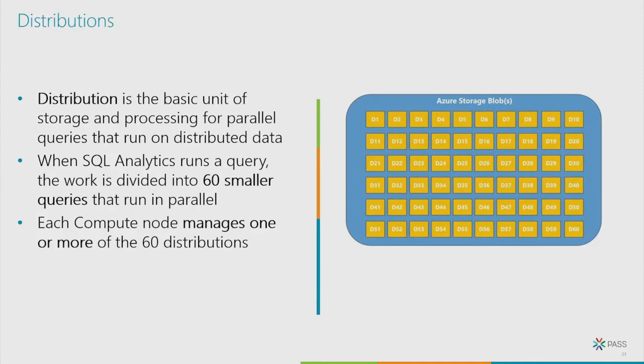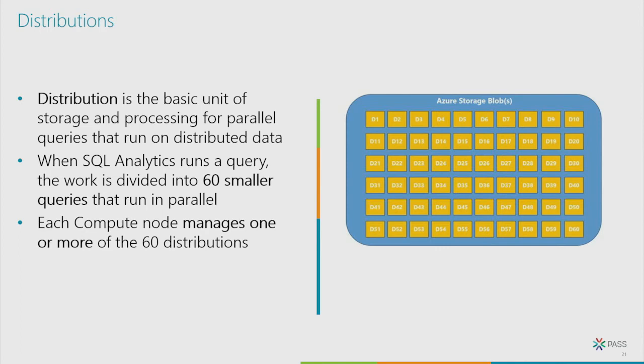So the distributions, this is where I have a slide coming up that will tie to your compute node versus the distributions. But I think of it as if I had a SQL database and I created 60 of these databases, that's like my whole infrastructure that I have with the warehouse. I have all this parallel stuff I could do across the databases. So I think of it that way. The 60 smaller queries are going to run across all these instances that I have.